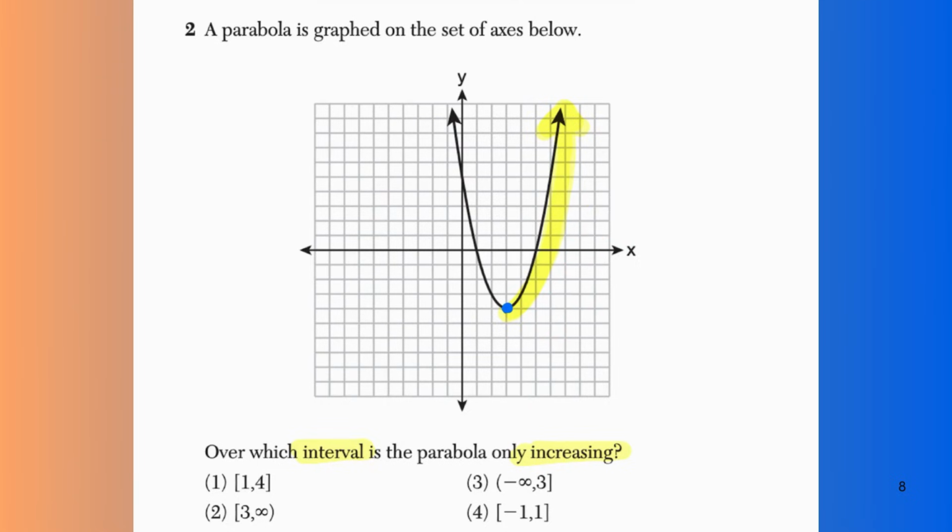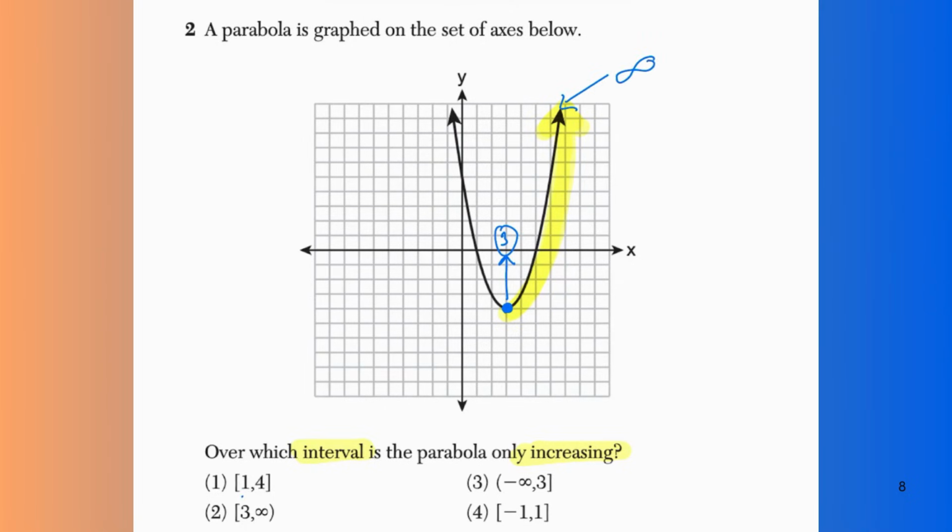And so now I need to know what are the x values for that interval. So if I go back to my leftmost point, which is my vertex, the x value there is 3. So that's my starting point. And then I notice that if I try to go to the rightmost value, what I end up with is the arrow, meaning that it's going to continue in this direction into infinity.